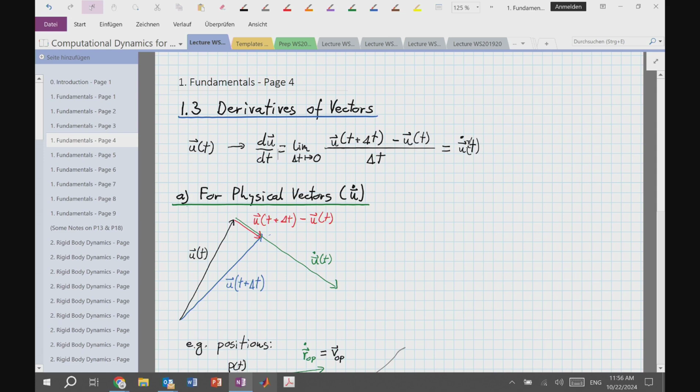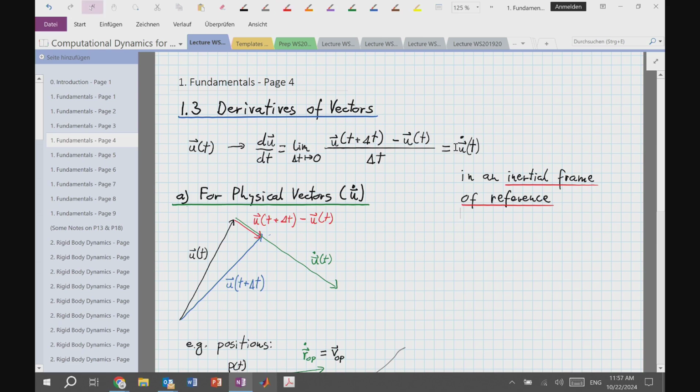This is basically my physical definition of a vector derivative. The derivative of a physical vector is a physical vector again. And we define that in an inertial frame of reference, which we just say is something that is not moving or not rotating. That's the important thing here. If it's translating, that doesn't matter. It's also not accelerating, or at least accelerating in some way that we can neglect. And this is how I define my derivative.